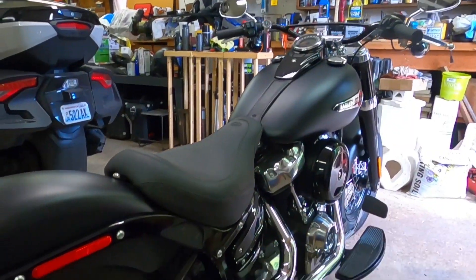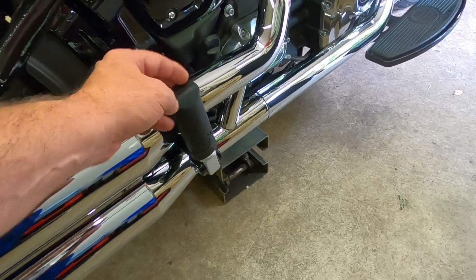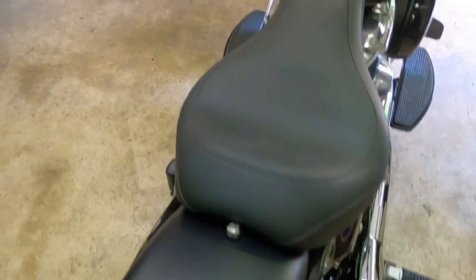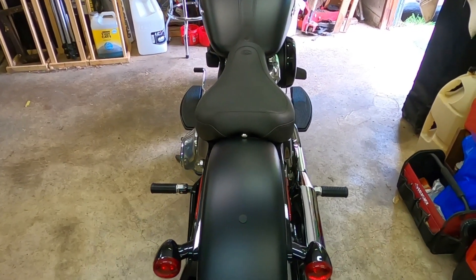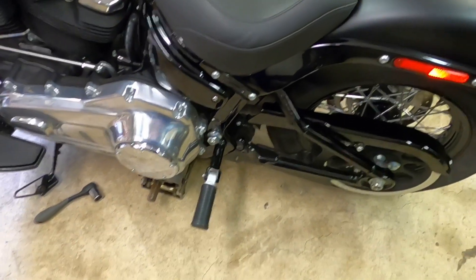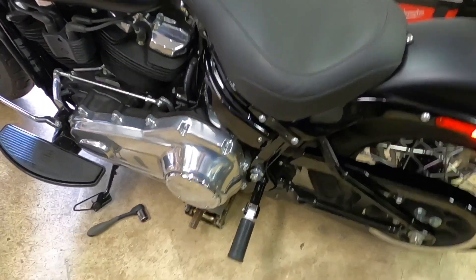There she is — right and left sides installed. I love that nice precision sound to them. I sat on it and man, I don't notice a difference at all — you're just not going to notice it sitting on it either. I think I'm kind of glad I ended up with the lower positions too, because sitting on it it has just this perfect feeling to it. I'll be very happy with that.